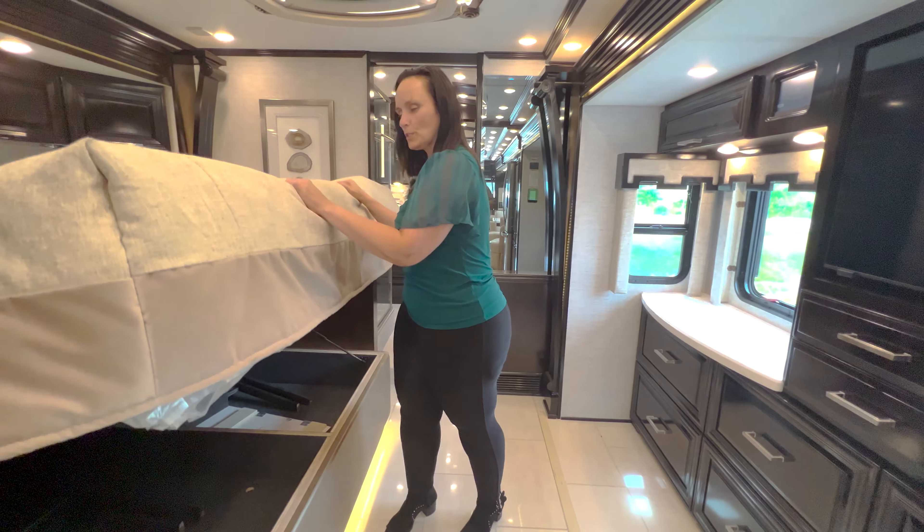The seats in this coach are really luxurious — the fabrics feel really great. The passenger seat has been made a little bit bigger for this year's model, as has the driver's seat, so it's more comfortable going down the road. When you turn it around to relax, you can lean back and enjoy talking with family or watching a movie. This is on the Spartan chassis — you do have 605 horsepower. With just one touch of a button you have hydraulic leveling as well. Pretty much every button you could ever want is available with the Spartan chassis, the same as you'd have in the top-of-the-line King Air.